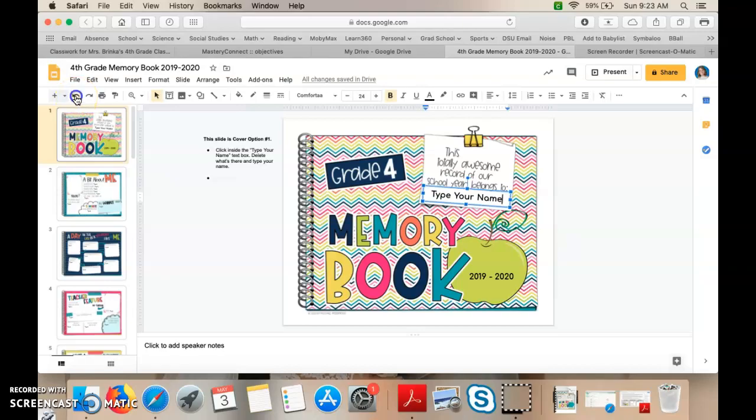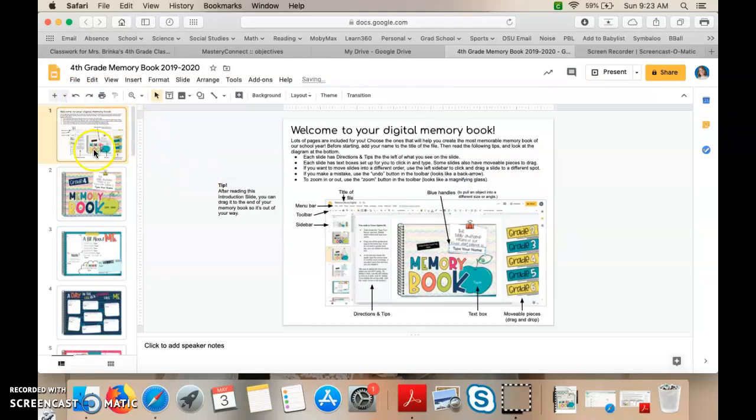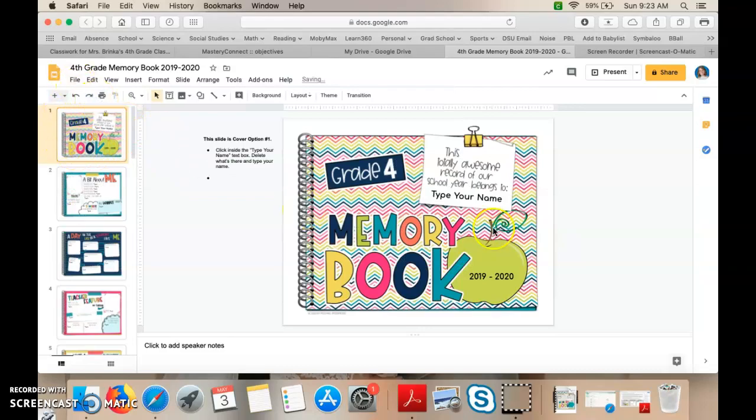If you click it, it will undo what you just did. So if you accidentally delete your text box, hit the undo button and it will pop back up. Try not to delete your text boxes.